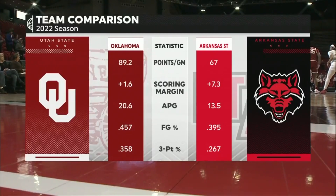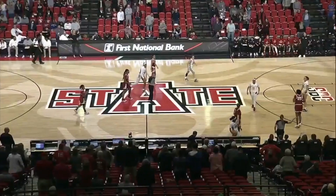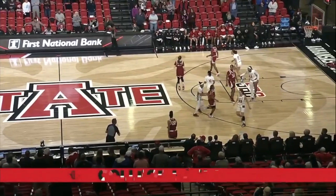They have three of the top renter players in the country and a lot of depth in every position. Looking for the Red Wolves tonight to play great man defense and hoping that their inside people can do a good job against their post people. So we'll see what happens.